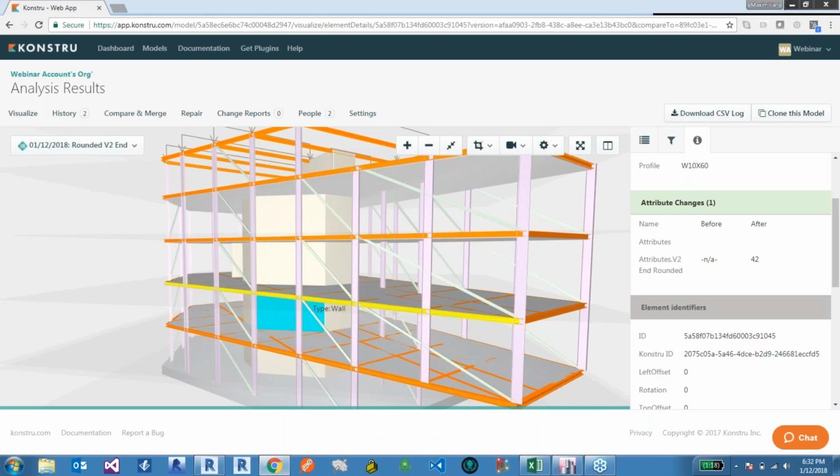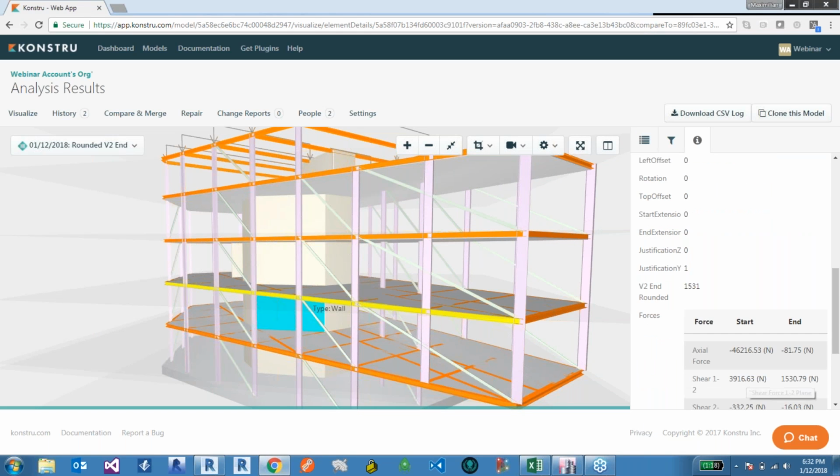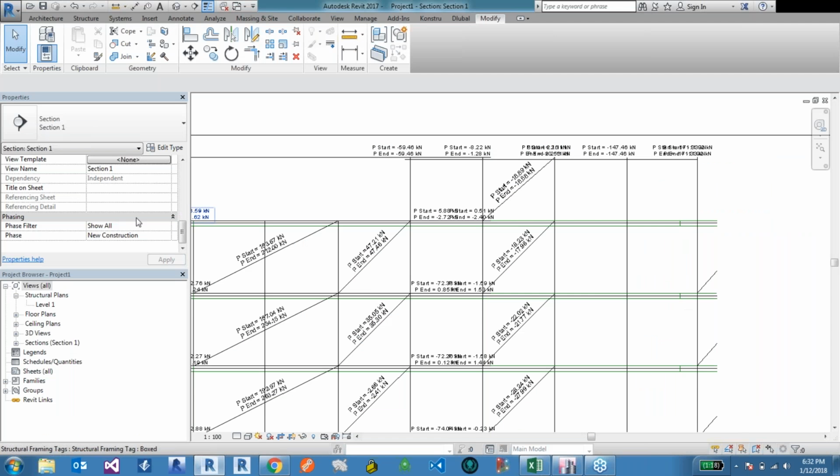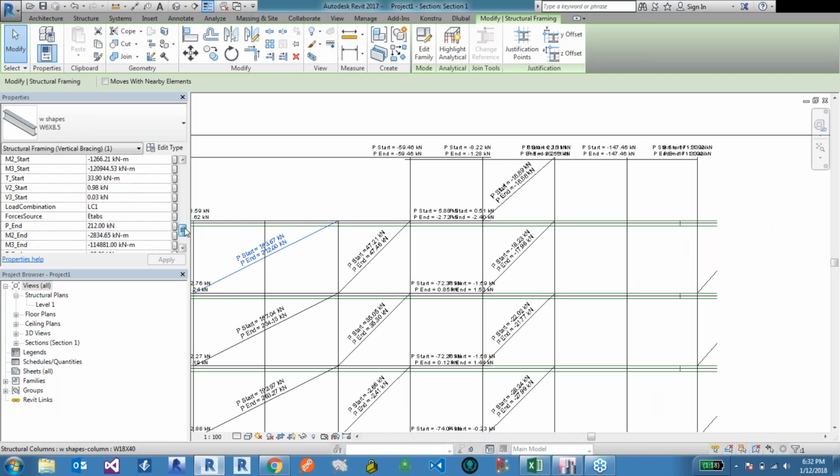And in Konstru, as you saw them here in the tab, if I scroll down a bit, you will see those values down here, and you see the units with them. So once you download them, the units are fine because we're taking care of the translation. If you select these elements here, we make sure that these newtons are translated into kilonewtons depending on what we're coming in with. But if you have it set up in kilonewtons, they will be calculated to kilonewtons. Not like that we go one-to-one. We really translate them correctly.